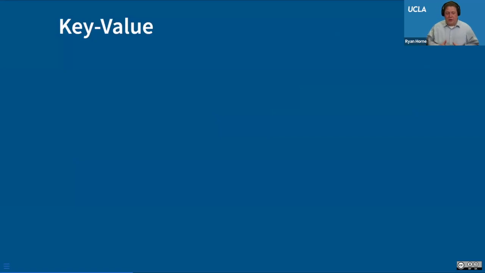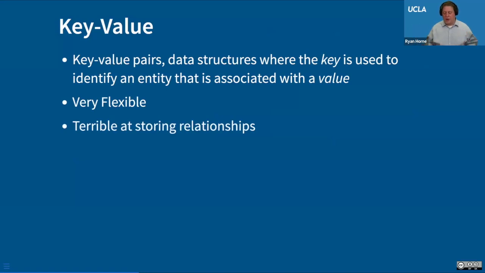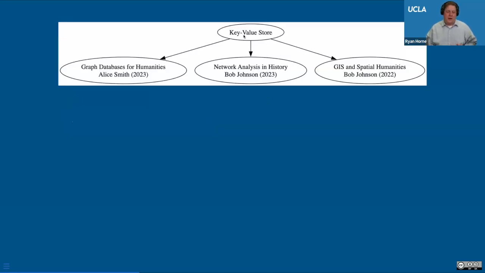Another NoSQL one is key value databases. And these are actually used a lot because they're very simple. What these are is that the key is used to identify a value. So, like Chevrolet car, Ford car, that kind of thing. And this is extremely flexible because all you have are two values, a key and whatever that key means. That's it. And as you can imagine, this is really bad at relating data items to each other, but it's extremely fast if you're just looking for, here's a key, give me the value. And so again, if you had a key and value, you'd say book 1 is graph databases, book 2 is network, book 3 is this, and that would just be how you march down this thing.